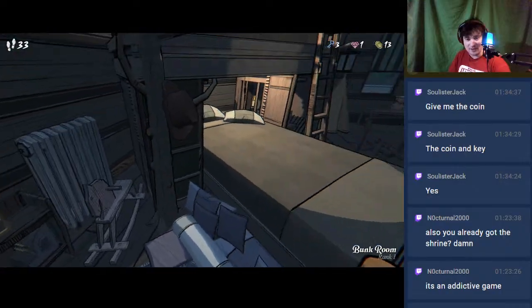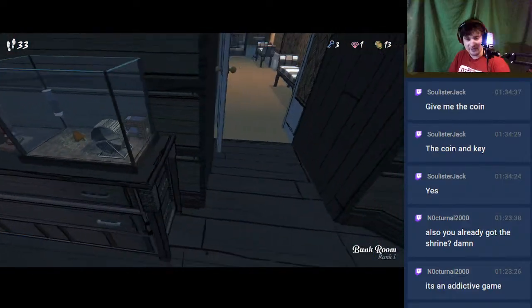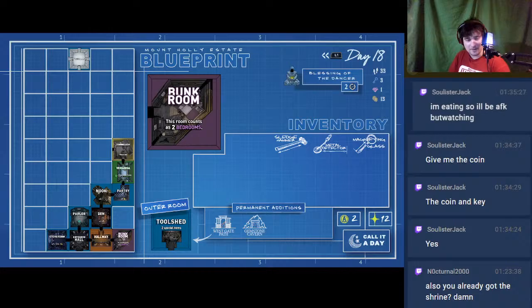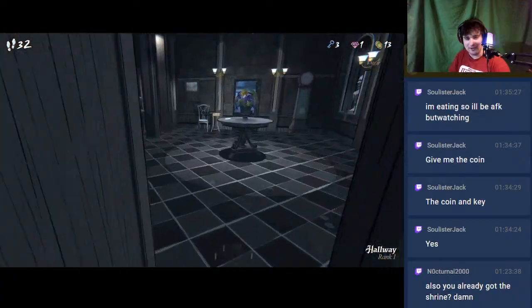Is there any way that we can squeeze 2 more coins out of this place to get that key card? I'm gonna explore all over. We can't do any more rooms here because they put a goddamn key card room. You're eating so you'll be AFK? Well, thank you for being here anyways.